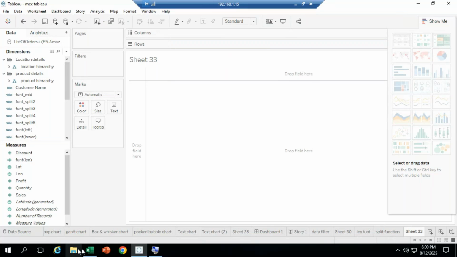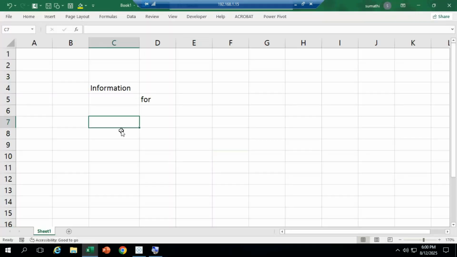In that, see, I have a simple example. This is my data, computer education.